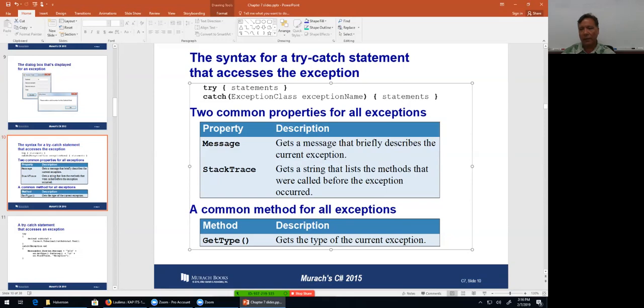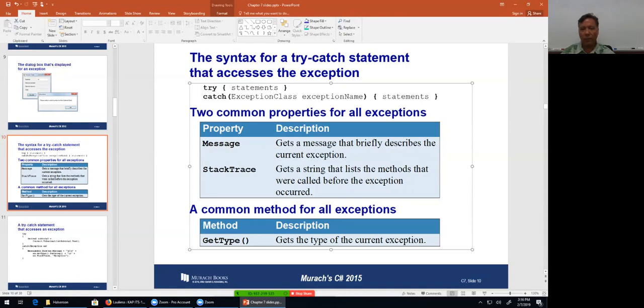And then in this block of statements, you can refer to the different properties that this exception name object has. There are two properties and a method that we're going to be concerned with.